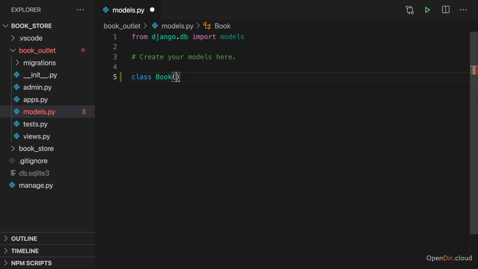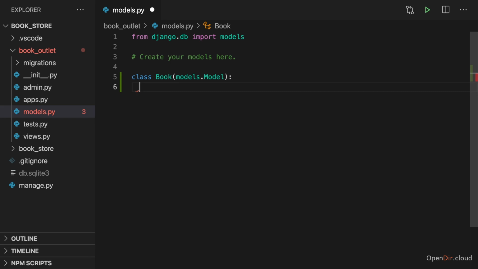And it should extend the models.Model class, which is a built-in class provided by Django. And this models import, which we need for that, should already be there. If it's not, simply add it manually. And then we add a colon and can now work on the class definition.